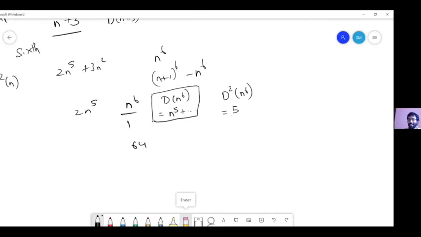Why? Because, as Bhageshri madam told, we are starting from n to the power of 5. If you take the successive difference, n plus 1 whole to the power of 5 minus n to the power of 5, the n to the power of 5 terms get cancelled. So it starts from the n power 4 term. Now what is the coefficient? Sunil is asking why 5. Because it could be 180.